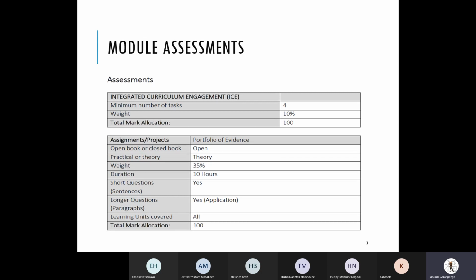And at the same time, remember, normally you'll find that you'll need to generate a SafeAssign report with your submissions as well. So if you're all submitting at the same time, sometimes you could find system glitches, bottlenecks, obviously, and that would create delays in these SafeAssign reports being generated. And unfortunately, your assessments will not be marked if these SafeAssign reports are not part and parcel of your submission. So just ensure that at least a couple of days before, I normally advocate for a week or so.